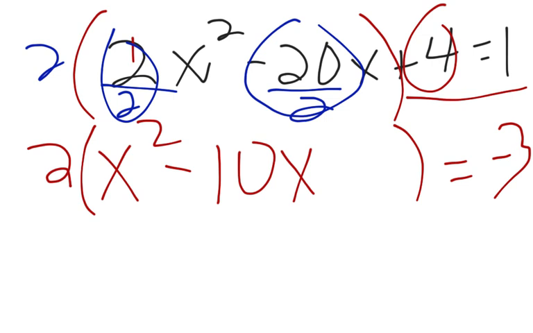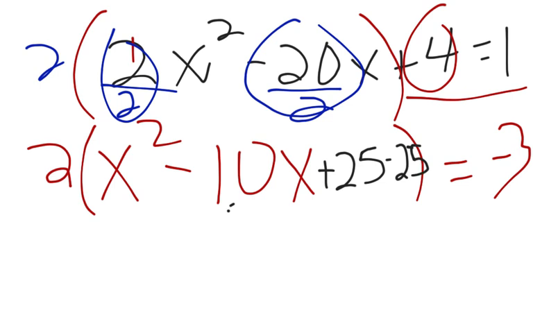Now the next step, and this is actually not a bad step at all, is we need to complete the square. We need to figure out what makes this a perfect square. So it's always half this middle term here of -10. It has to do with the square, and I'll draw that on the next page to show you. So anyhow, half of -10 is -5. If you square that, that's what's going to make it a perfect square. So we're going to add 25, and we're going to put a -25 in there also.